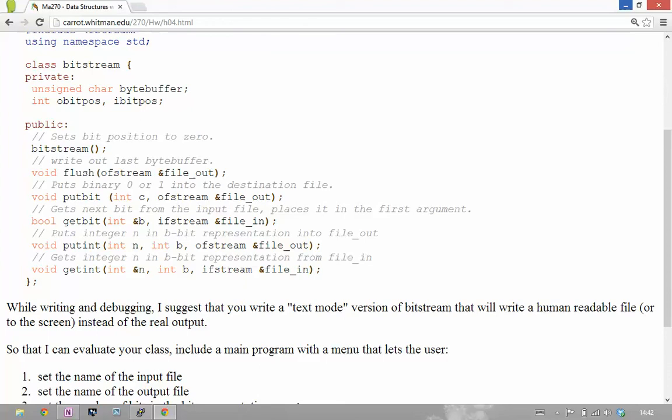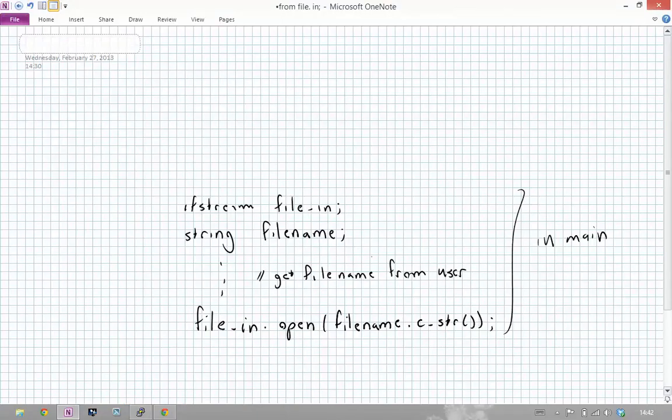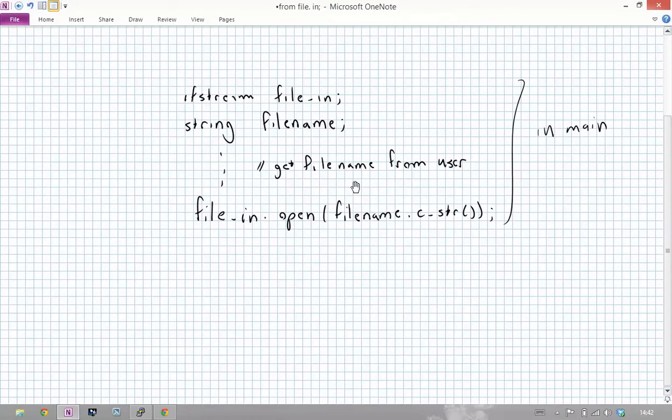Luke and I were talking about this just earlier before class. You're going to use the EOF member function. So in ifstream, there's an EOF member function.